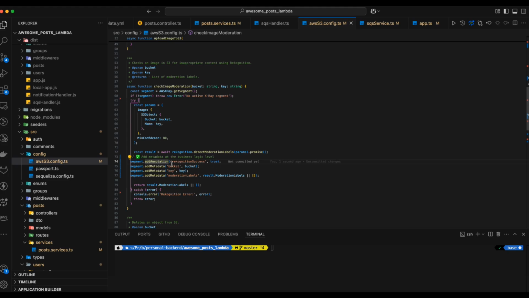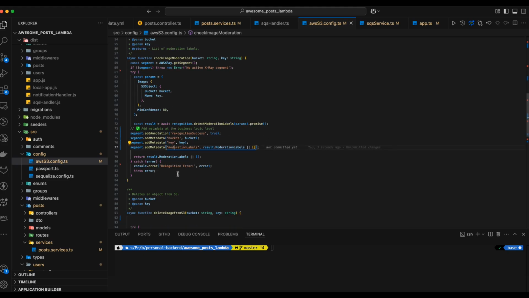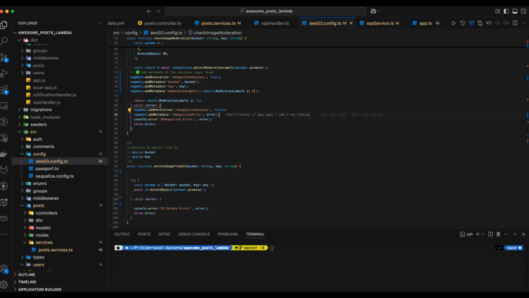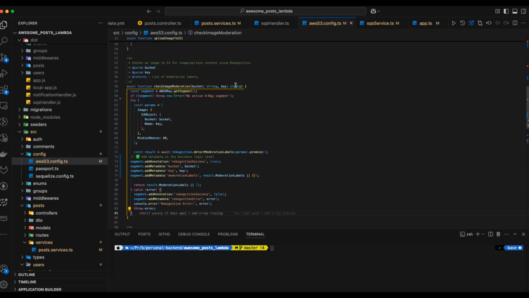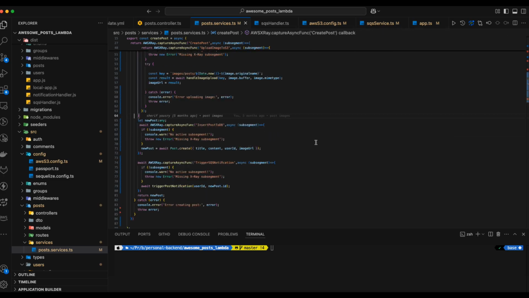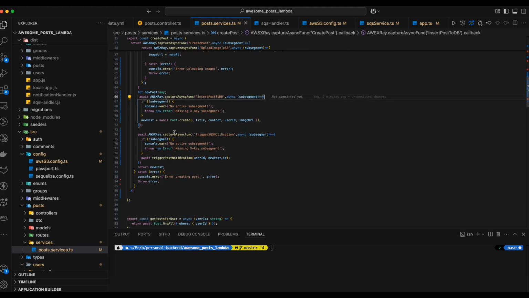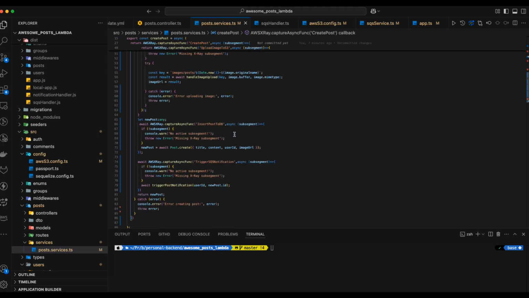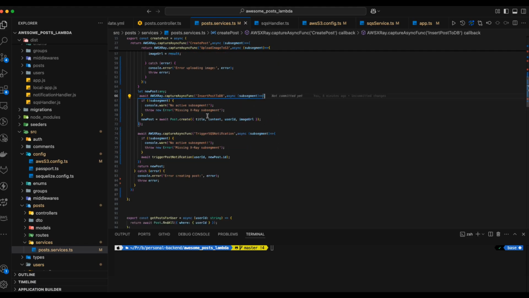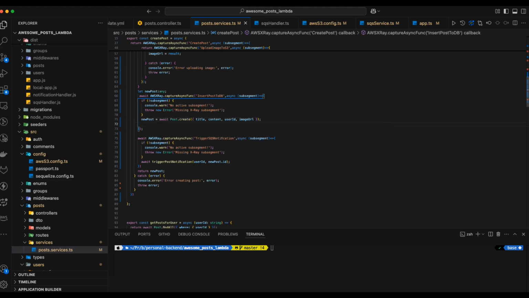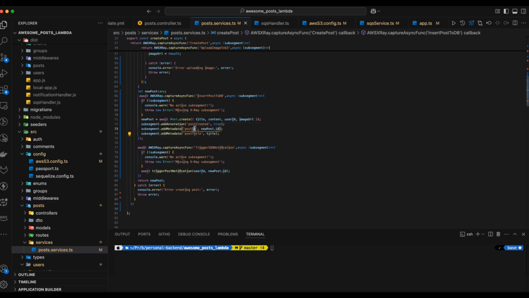We'll add annotations for moderation success, data and so on. And if we have an error, we'll add the error here as well. Okay, looking good. This is looking perfect actually. So let's go with the next part. Okay, so let's continue. After this, we have the insert DB. So after this, we actually need to add some annotations and metadata for the create post here. So let's copy and paste our required annotations. We can create things like post created, post ID, and the title in the metadata.